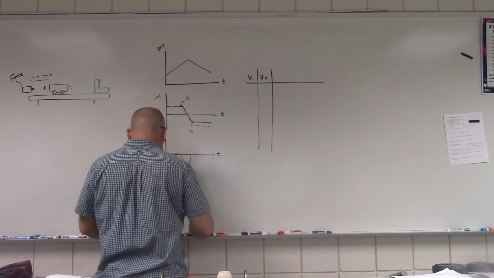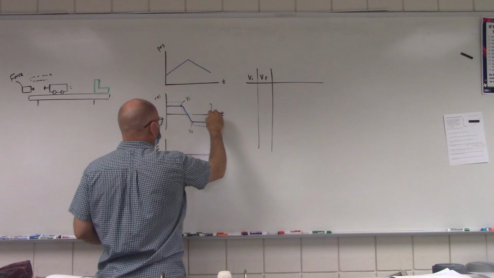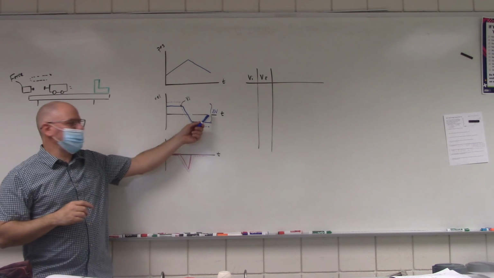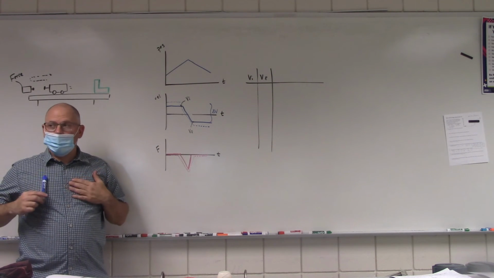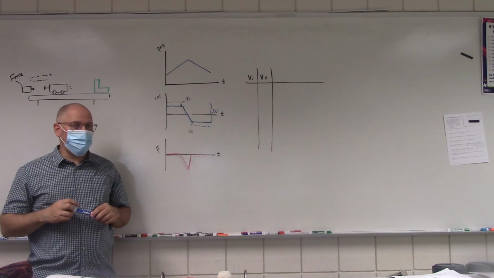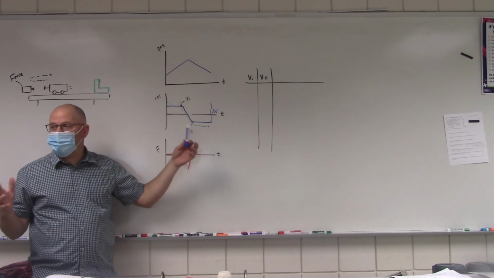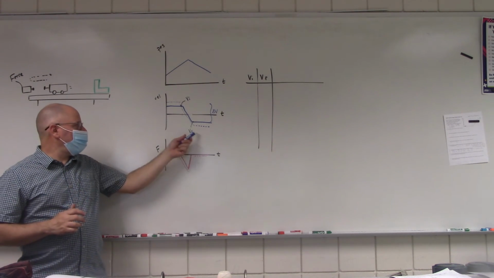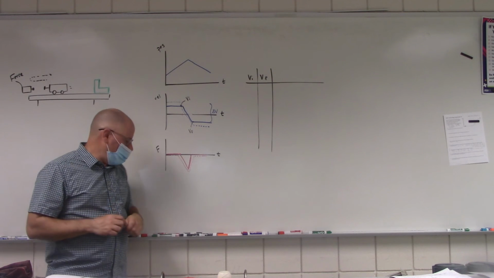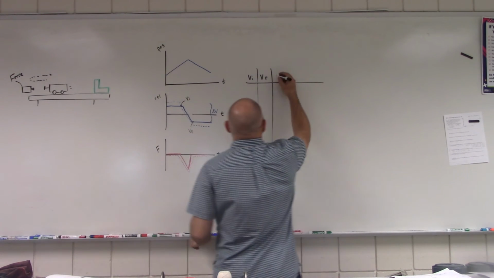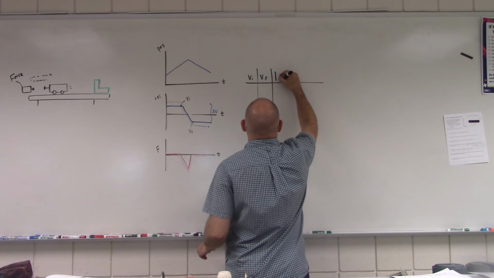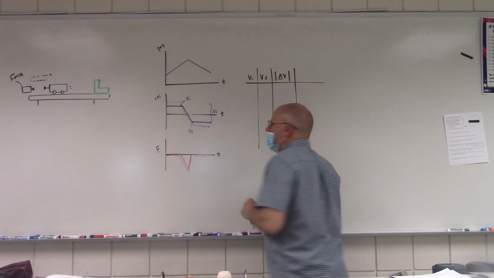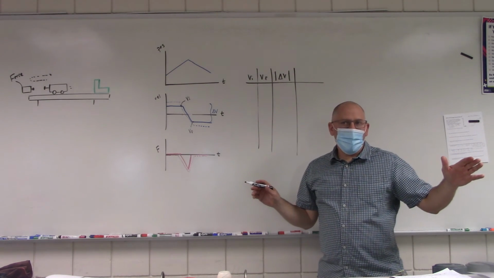All right. Now, if I have initial and final, what am I actually interested in here? We talked about this the other day, didn't we? What does the triangle mean? It's the change. What Greek letter is it? Delta. So how are we going to get the change in velocity? Final minus initial. Good. Now, what we're going to look for is the absolute value of that, because it's going to have some absolute value of your change in the velocity. Is that cool? Feel like you could do that? I think you can do that.